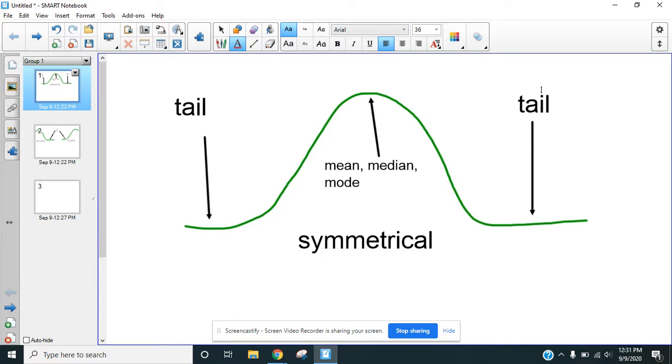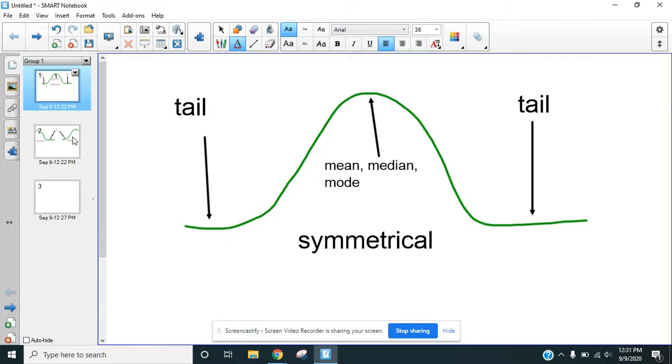What you see in front of you is a symmetrical distribution, right? Somewhere in the middle, we have the average, which we call the mean, the median, the mode, usually exists somewhere in here if it is symmetrical, that is, right? These two outside parts are what we call the tail. So we have a tail on the right and a tail on the left.